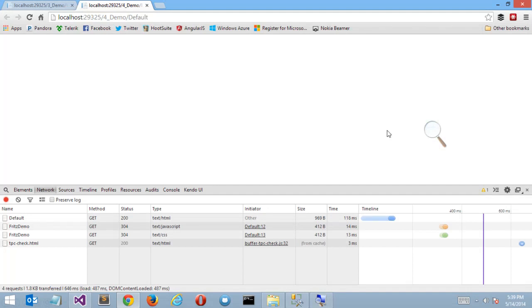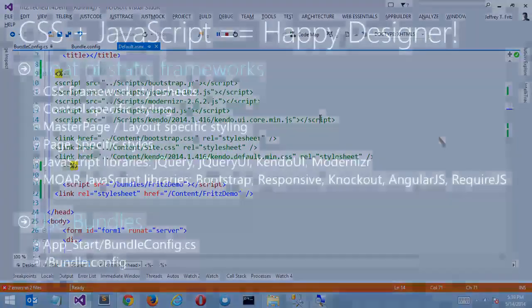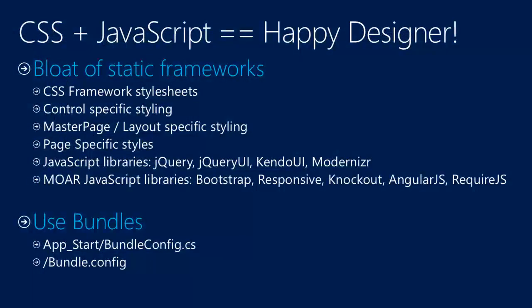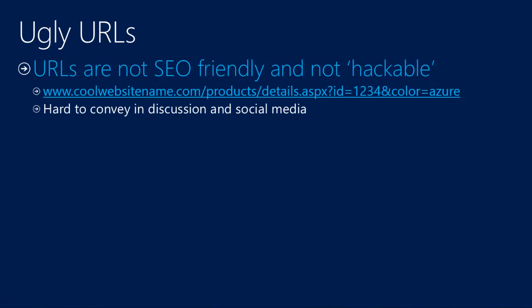So, all right, let's move on to, oh, I like the next one. The ugly URLs problem. I can't read this to my mother. Cool website, products, details.aspx, and even if I try and fit that in a text message for her to click, there's nothing else I can write with it. So it's hard to convey that, and you're going to end up turning that into a bit.ly link or a t.co link if you try and tweet it.